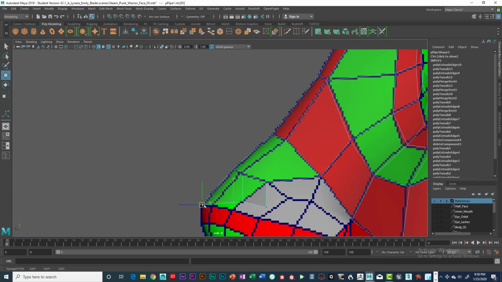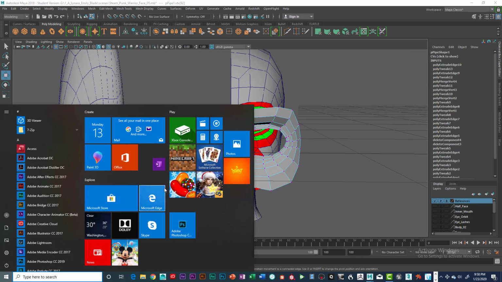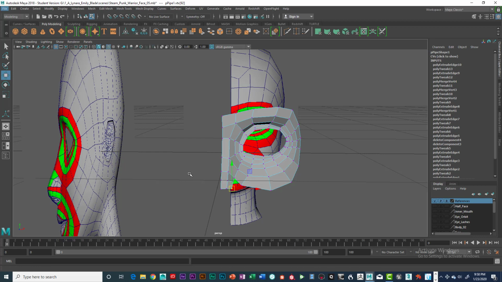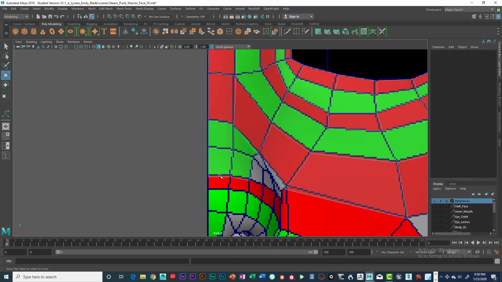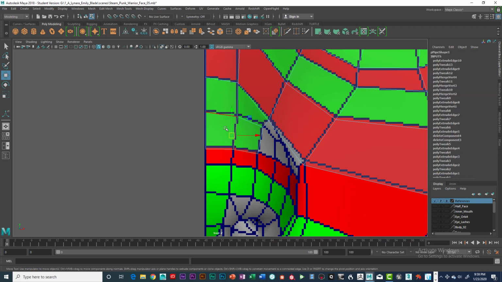Keep it simple. Again, it's really nice to have that green template or that green area. It's really easy to see and to find. So you can see that from the front and the side view we're going right over the top of the nose. So let's go to the front view again, and we're going to continue going through this way. Alright, so let's move that back a little bit. Just this edge and this edge. There we go. Alright, go ahead and select this edge and select this edge.